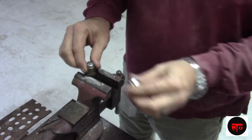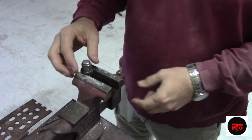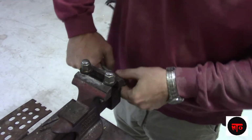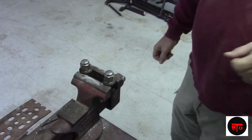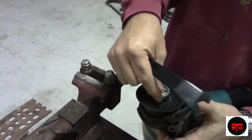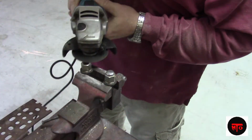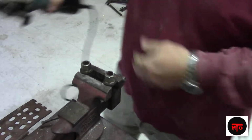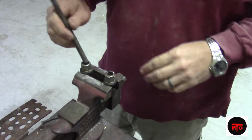So normally you clamp up in the middle of the vise because the jaws will do that. If you clamp on one side it'll tweak and it won't hold as good, but I like to hold two at one time. Put them as far out as I can and see what that does, see if they hold them tight enough. Let's make some sparks. A little noisy.